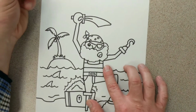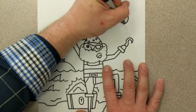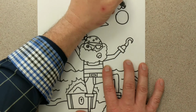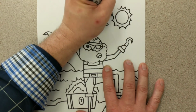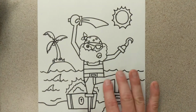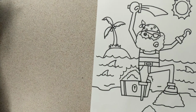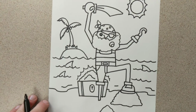And then up in this top corner, we can make a sun. Just like that. And then as I was saying earlier, for the sun's rays, I like to kind of make it look like the water lines or even like the gold that's glowing. So there's our picture. There you have it, Pirate Darby.